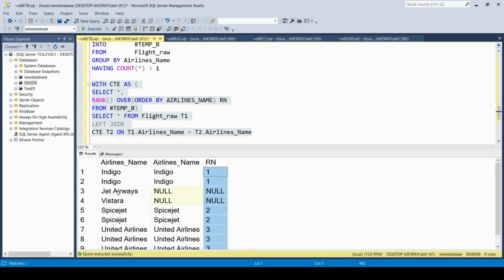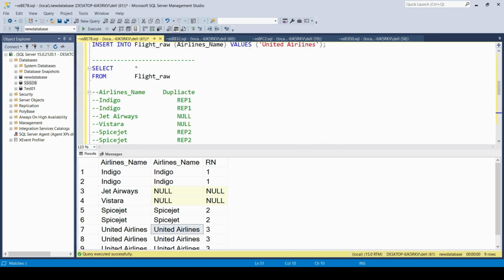As you can see, Jet Airways and Vistara do not contain any duplicate records, therefore we have a null for them. And for records like Indigo, SpiceJet, and United Airlines, which are duplicates, we have records. But we need some modification.